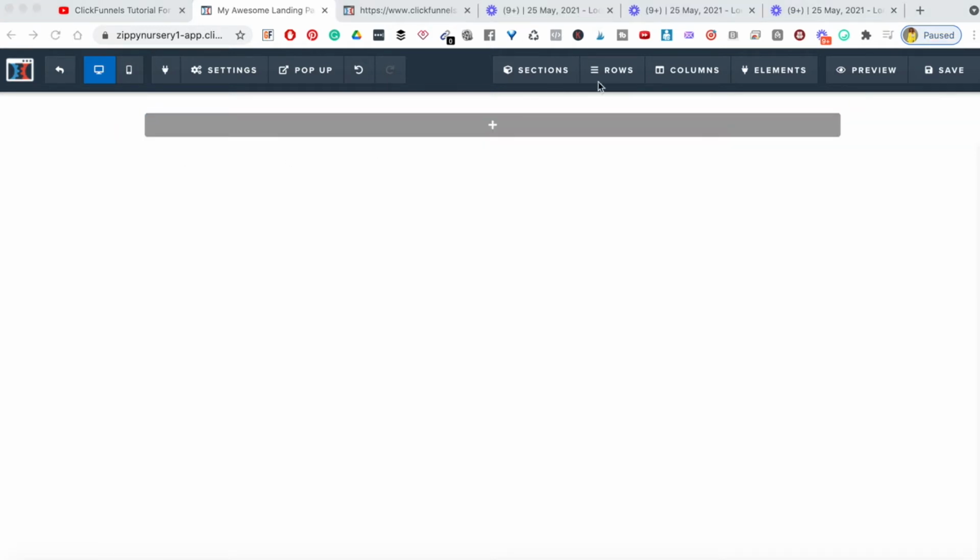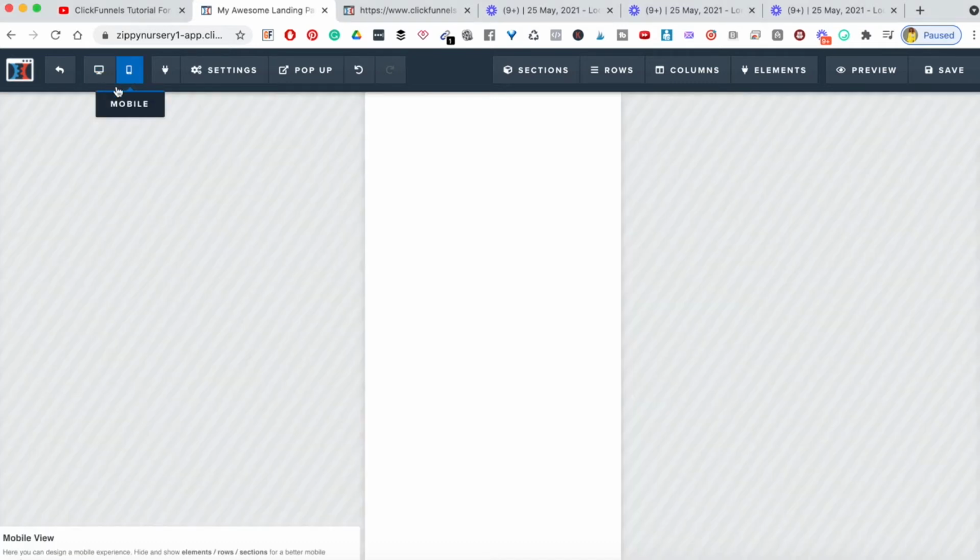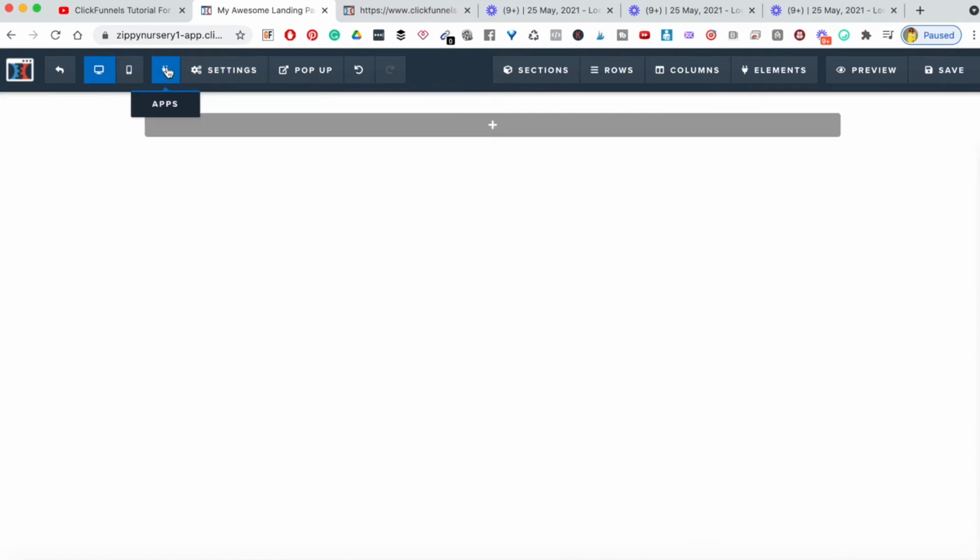So before we begin, let me just show you around what we can see here. When you click on this button, it takes you all the way out. Be careful before you click that. Make sure you click over here to save everything that you see. Now, we are currently building on desktop view. At one point, I will be showing you the mobile view so that you make sure that everything you build on desktop translates to mobile. It isn't always like that, right?